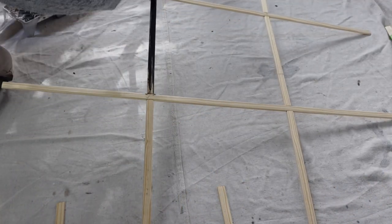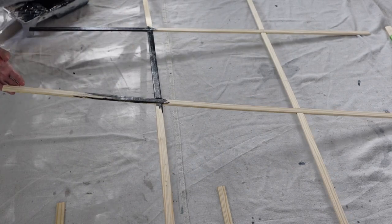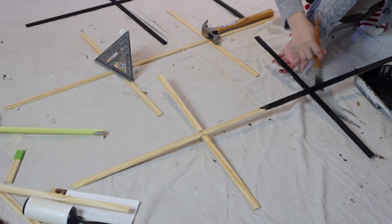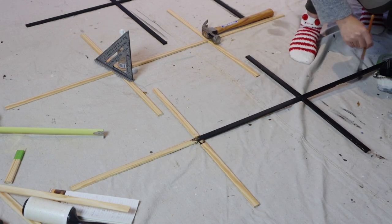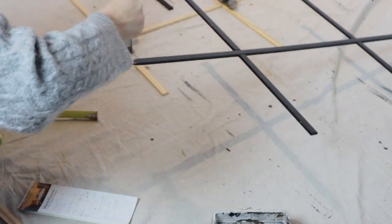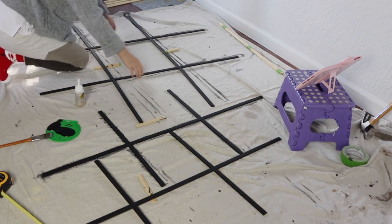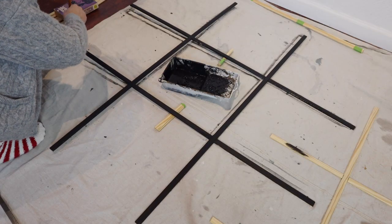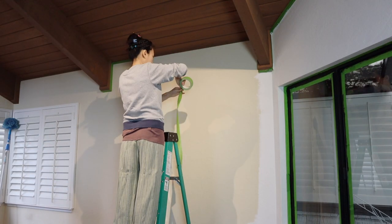Once the glue is fully cured, I painted all the trim in the same color that I used for the window. While waiting for the paint to dry, I painted the rest of the wall.